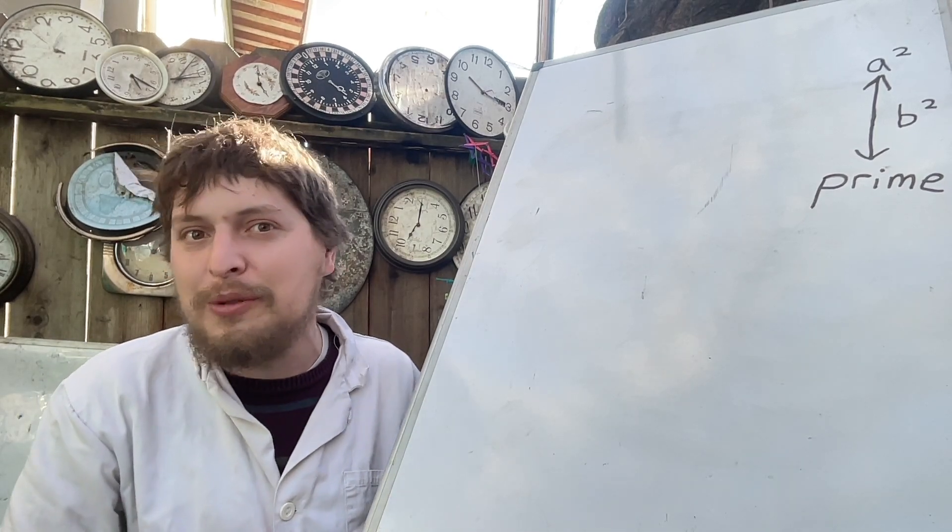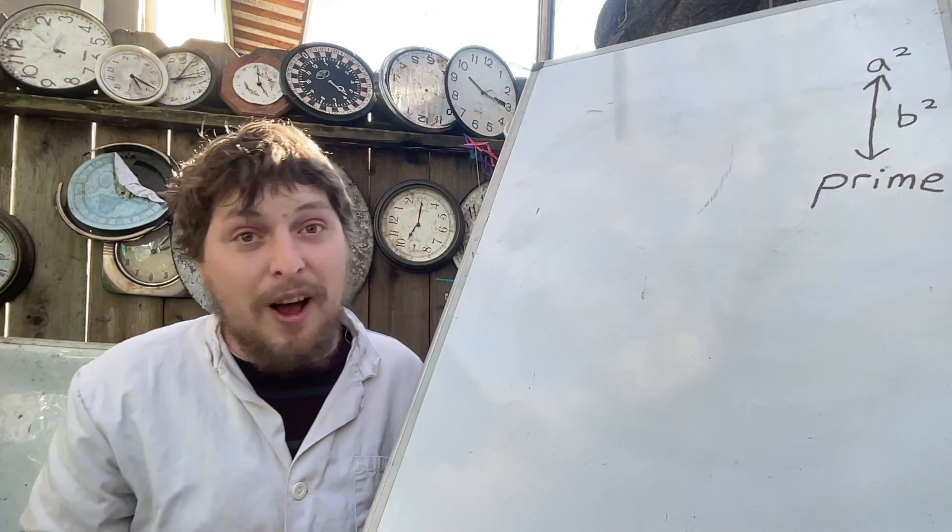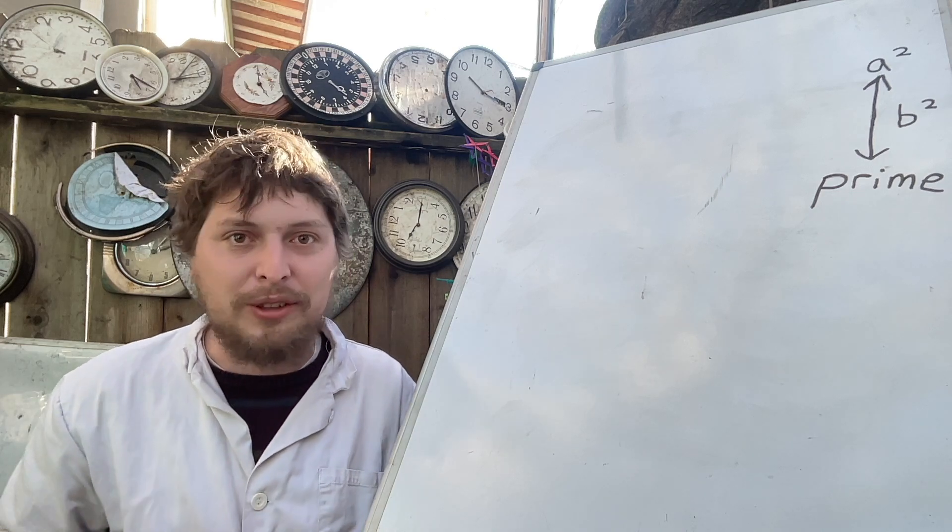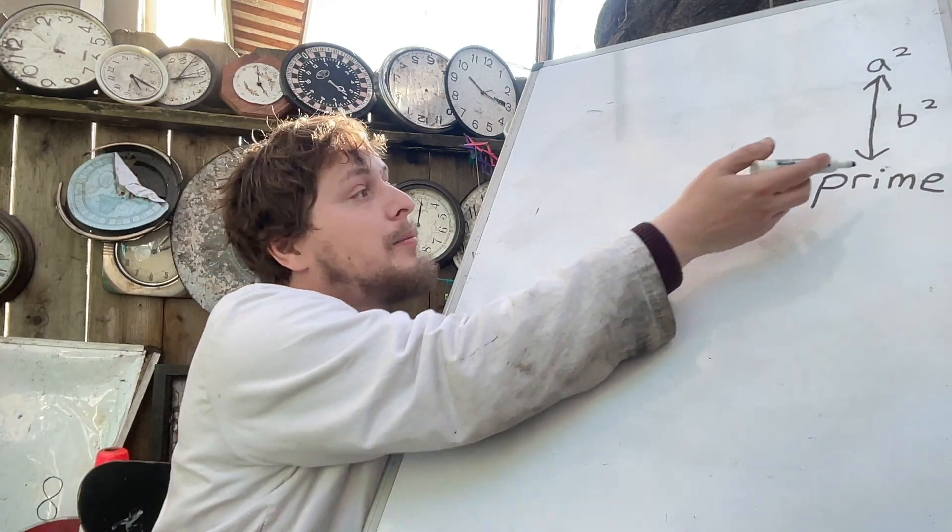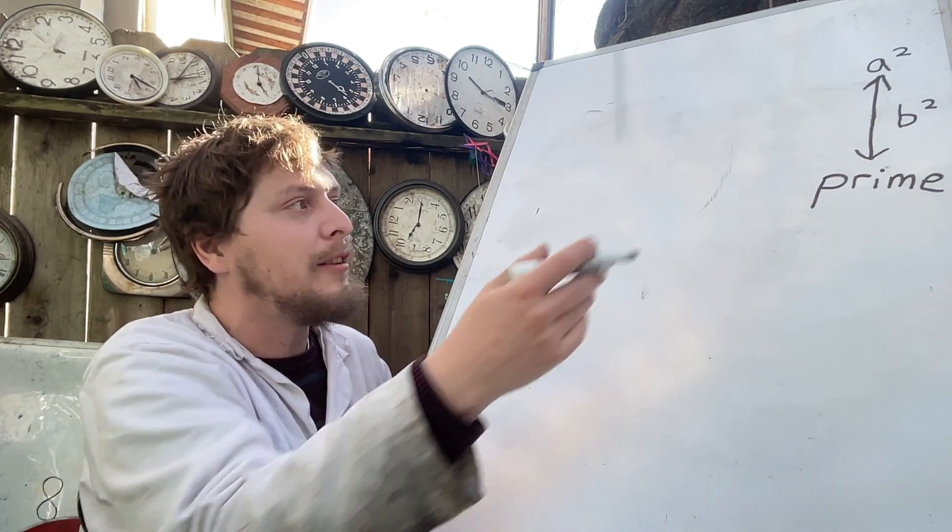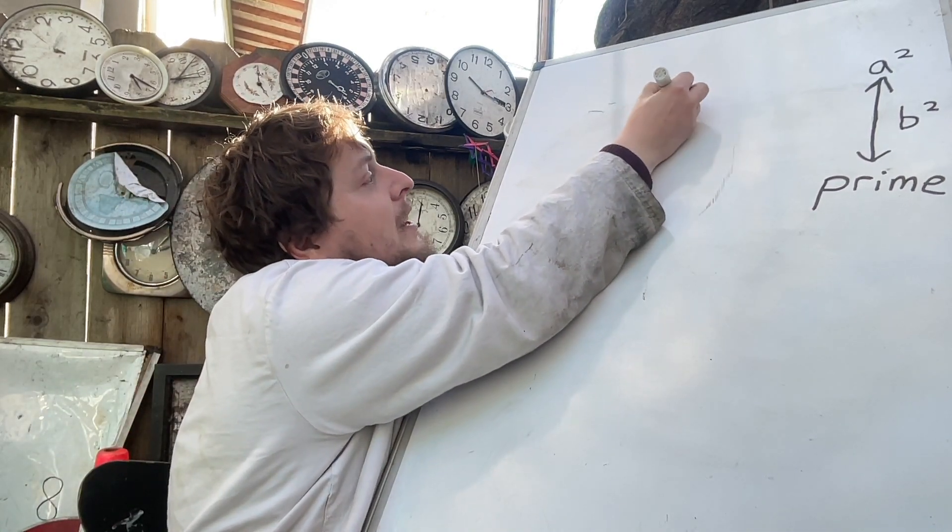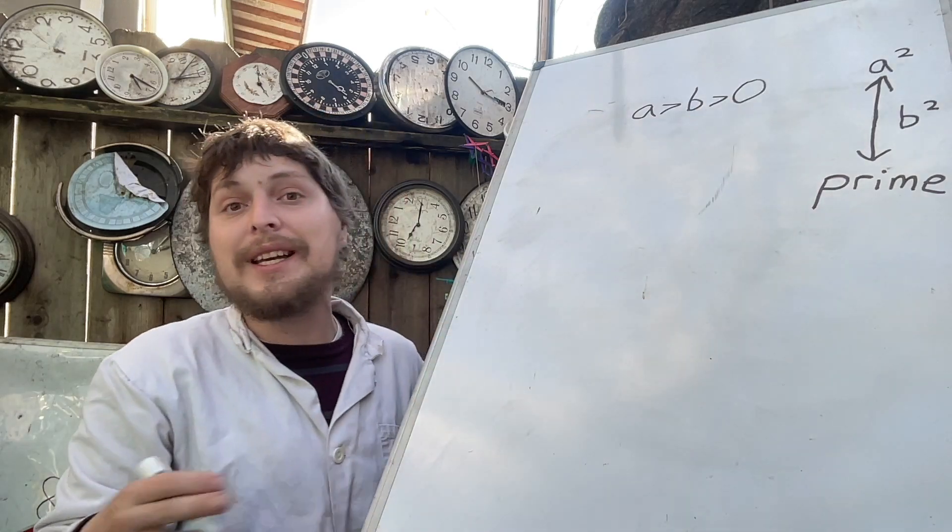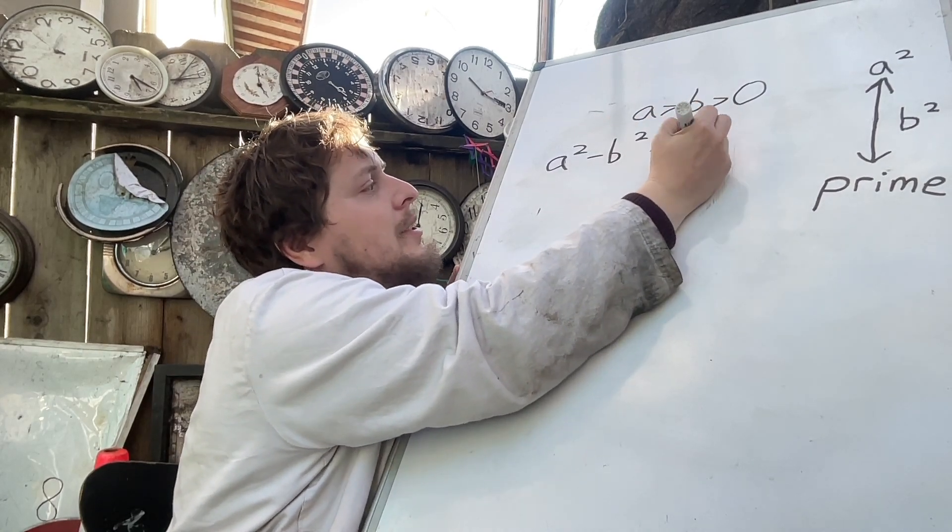Because if we included negative numbers for the roots, it wouldn't fundamentally change anything. The square numbers themselves are still going to be positive in either case. And adding negative numbers would just create more lookalike solutions as far as how we wrote those square numbers. We also know that neither of these can be 0, because a prime number isn't going to be a square number itself. And the prime number is not going to be negative. So we can assume that to find possible solutions here, A and B are positive whole numbers. And when we say that a prime is a square number beneath another square, that's like saying A squared minus B squared is the prime.